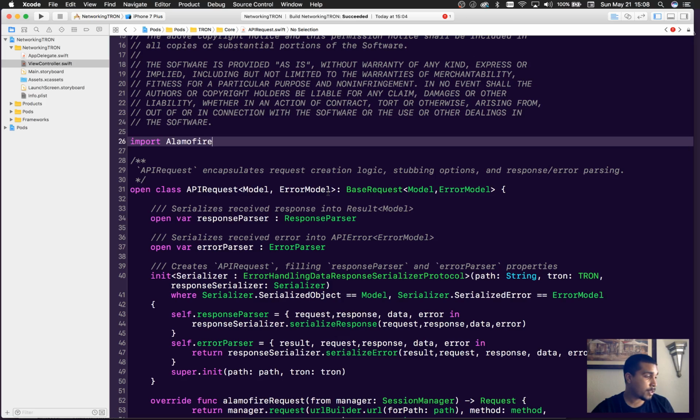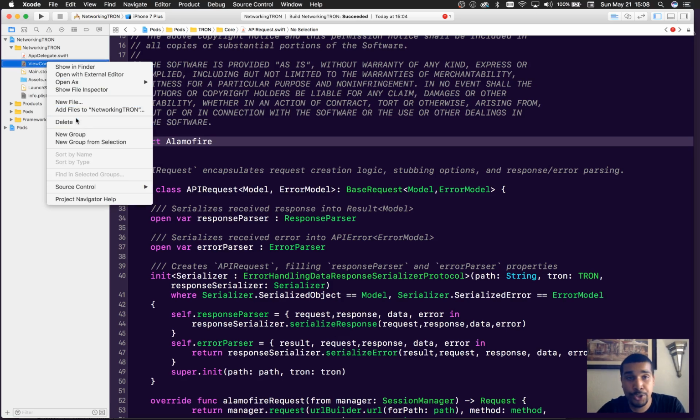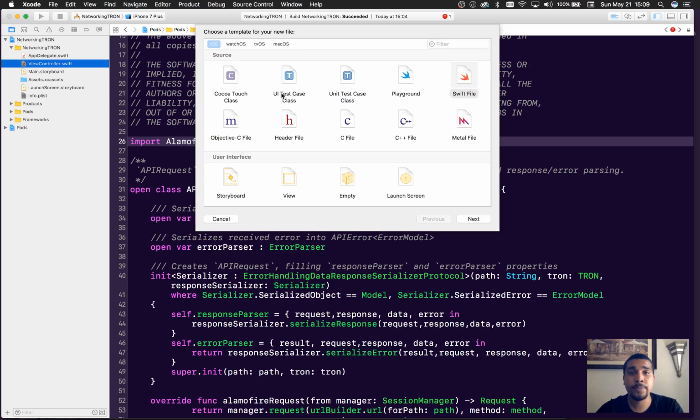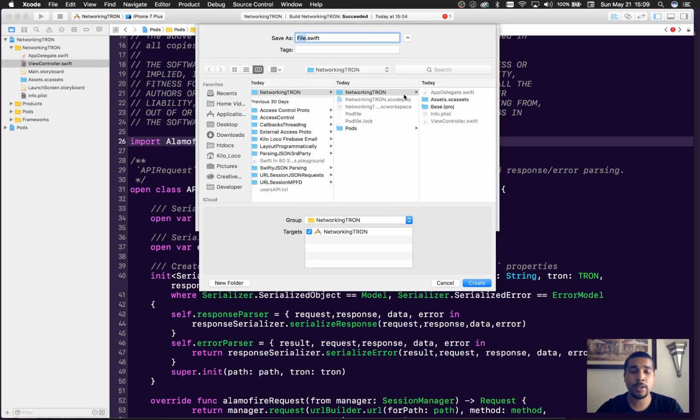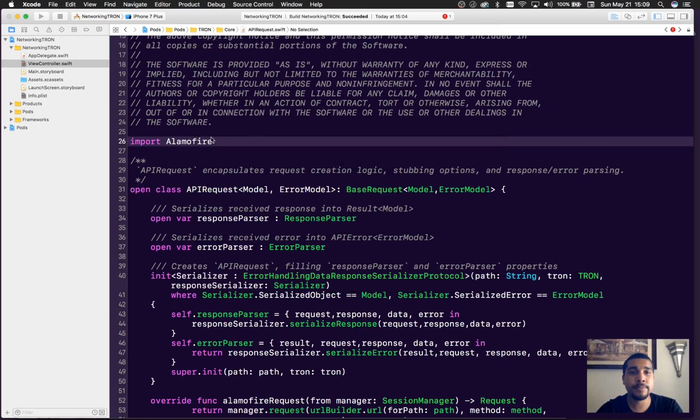Okay, so let me pull up my stuff so I just remember how I wanted to do this. Okay, so we're going to go ahead and make two structs, or two different models. We're going to do one for our actual model, what we're expecting to receive from this response, which for this get request is going to be a user, and then we have to make an error model. So let's go ahead and do that. So we'll do new file, and it's just going to be a Swift file. And this one I'm going to call user.